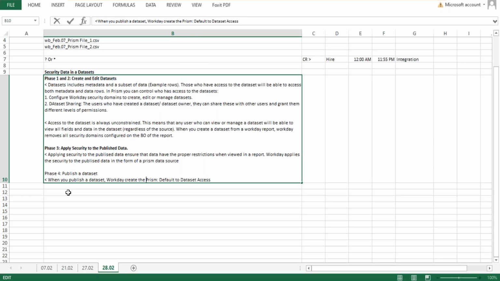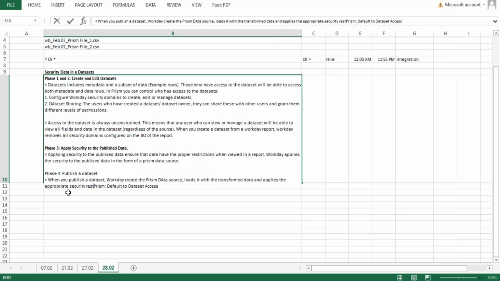Workday creates the Prism data source, then loads it with the transformed data which is there in your data set, and applies the appropriate security restrictions to this data.